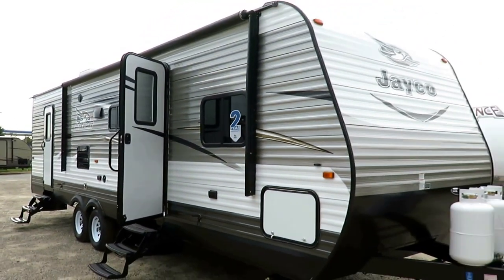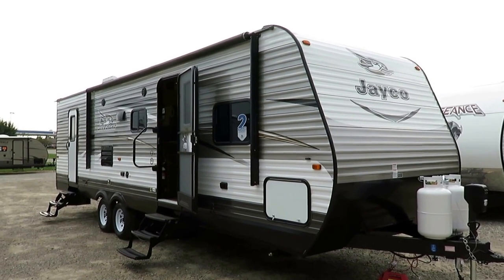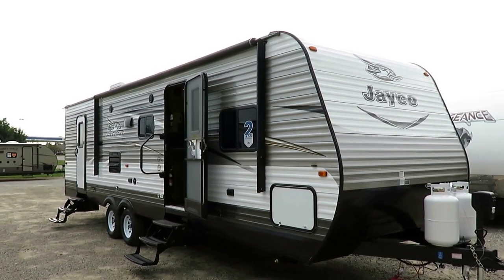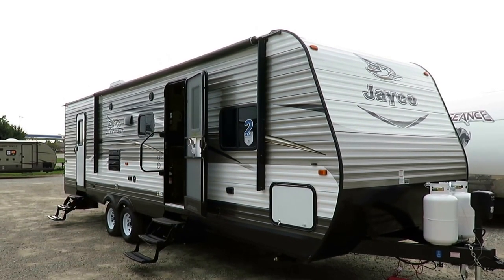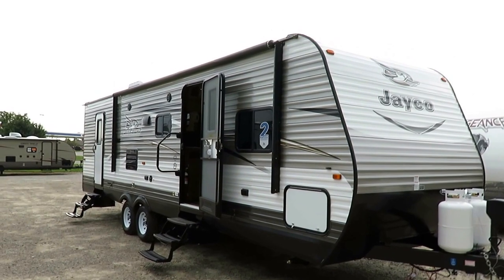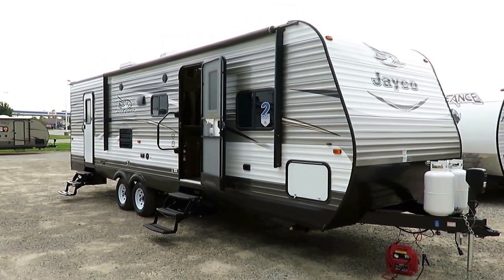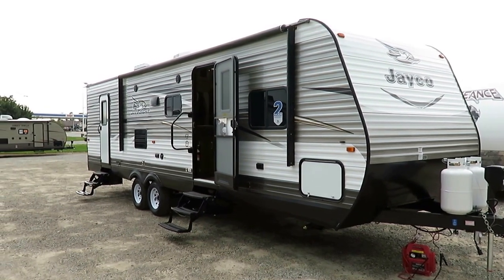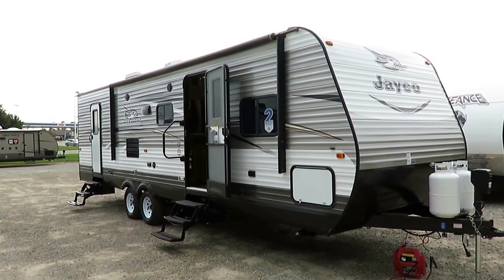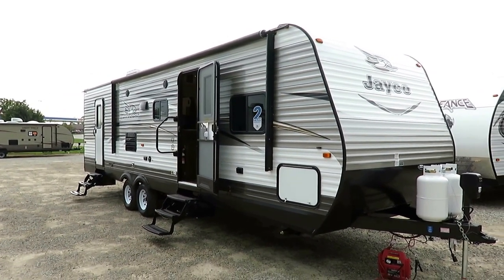If you're looking for a trailer for your family that you're planning to last 10 years or more, this is the right one. If you're only going to use it for a year, I'd suggest looking at one of our used campers. We do new, used, trades, consignment sales, hitching, parts, and financing. We offer delivery — we can put this thing right on your campsite or in your driveway. We make deals happen and pencil deals aggressively. Call us at 800-256-5196. Haylwood RV of Coldwater, Michigan. Take care, stay safe, happy camping everyone.